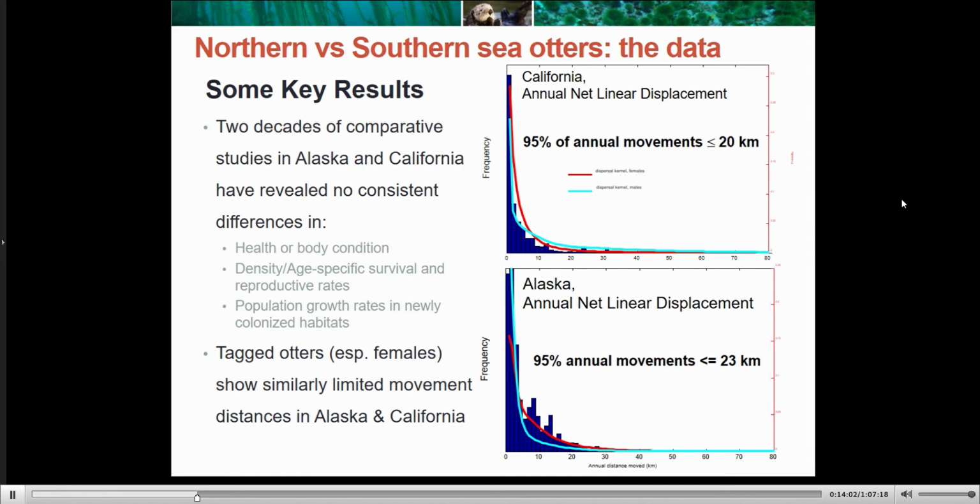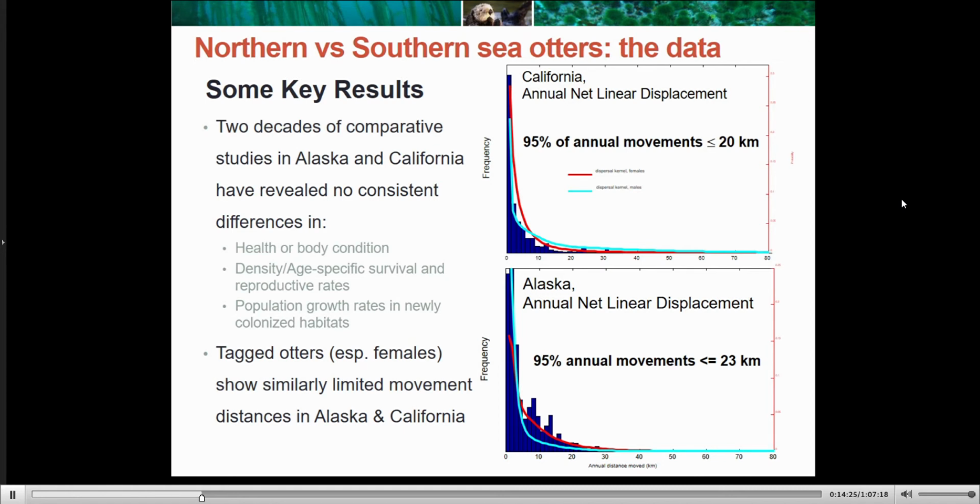of adult females. Once females become reproductive age, about 3 or 4 years of age, they basically stop moving. They will stay in this very small home range, which might be anywhere from about 5 to 20 kilometers of coastline, and they'll be there for the rest of their lives. Some juvenile females will move a bit, although some juvenile females actually end up in their natal range and do the same thing, set up a home range and never leave.